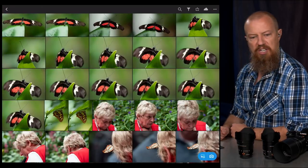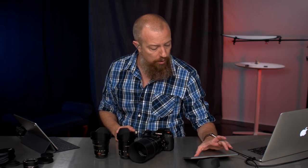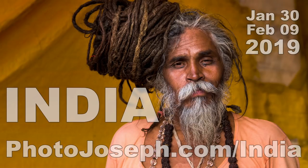We're going to take a look at the second day. Before that — India! We're doing a photography workshop in India next year, end of January into February 2019. If you go to photojoseph.com/india, that will take you to the page where it talks all about it. There's a full itinerary, and we had an interview with two friends who've recently been to India talking about their experiences and showing off their photos. You too will be able to create images like that if you come with me to India. Also, photojoseph.com is all new — go check that out.